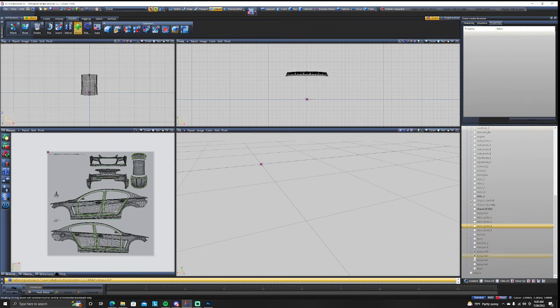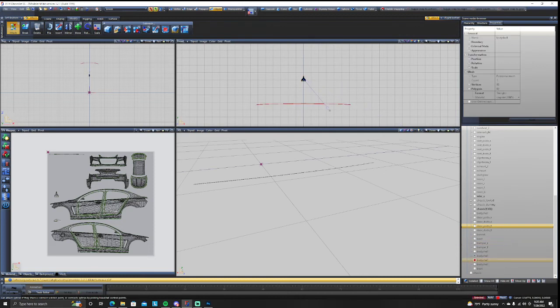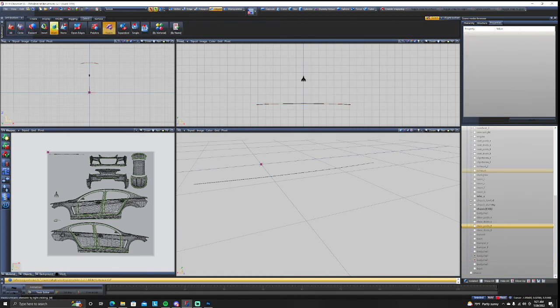We're going to go through, and we're going to rebuild the body shell. So, get your attach tool, and with everything deselected, as I make a bad example, start attaching everything.